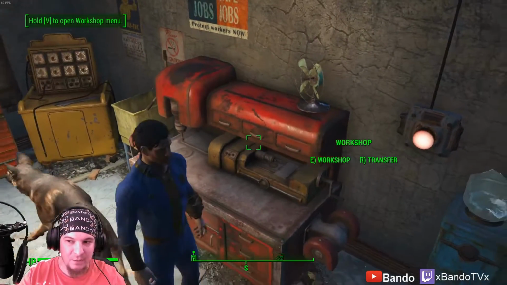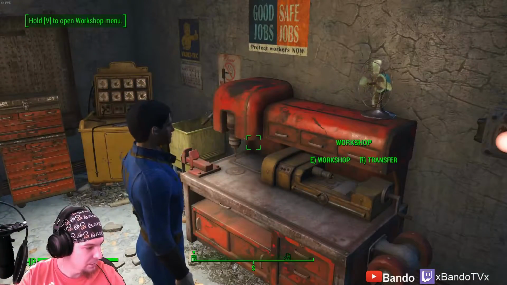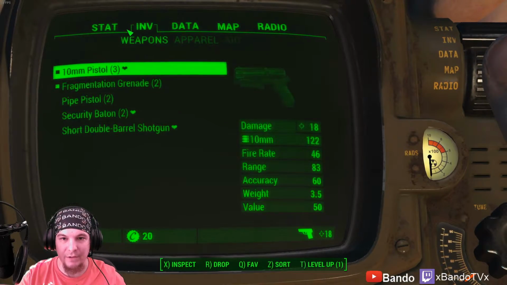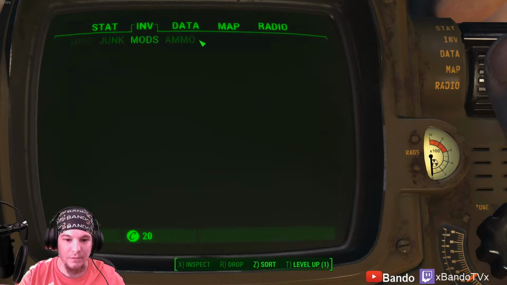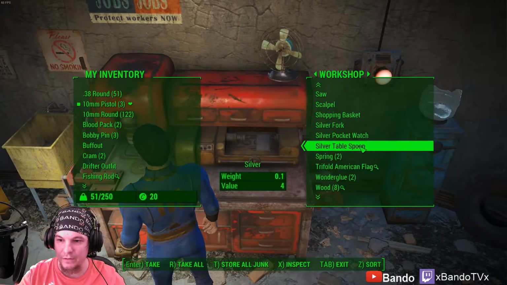Oh, so now all that's in my settlement? So any workshop bench I find on the map, it will always be in my settlement. Oh, nice, dude. I feel like I have a lot of weight on me still. Right? That's in my stuff, right? Yeah, it is.